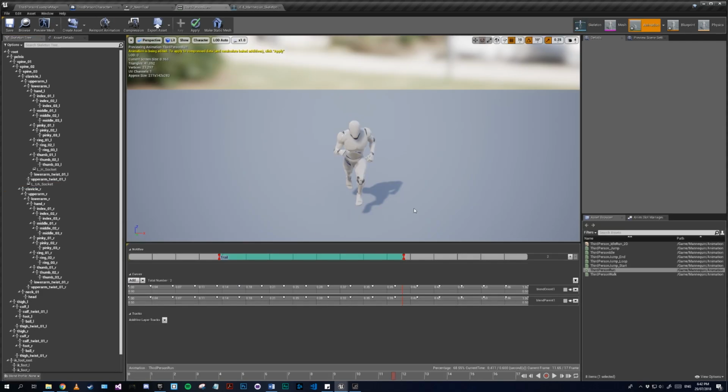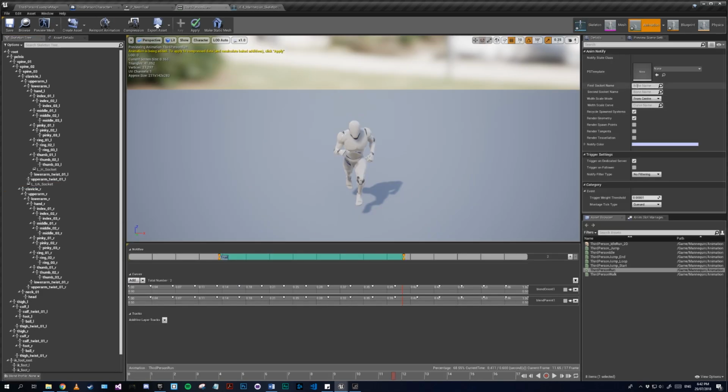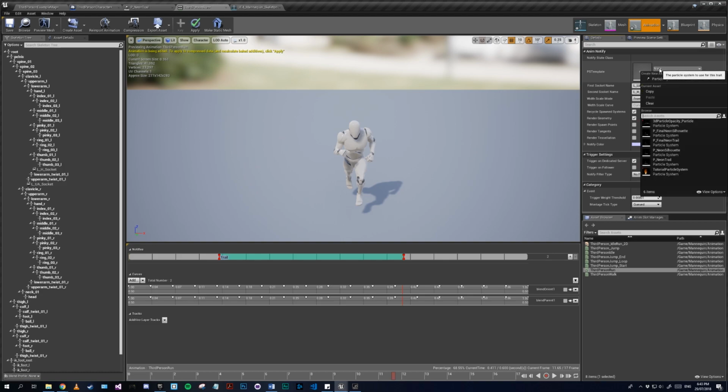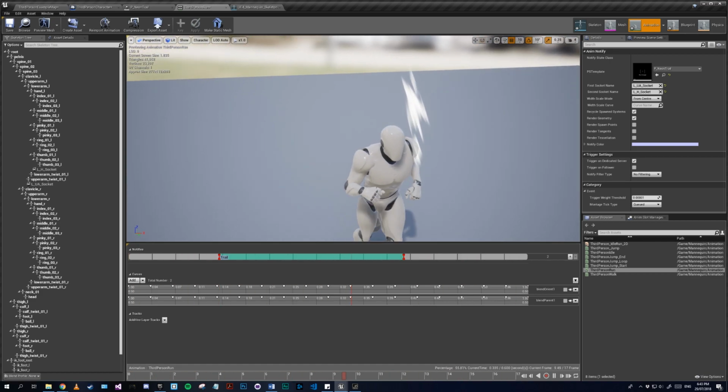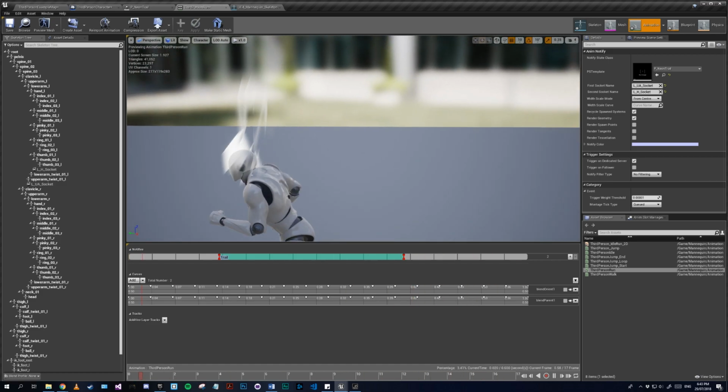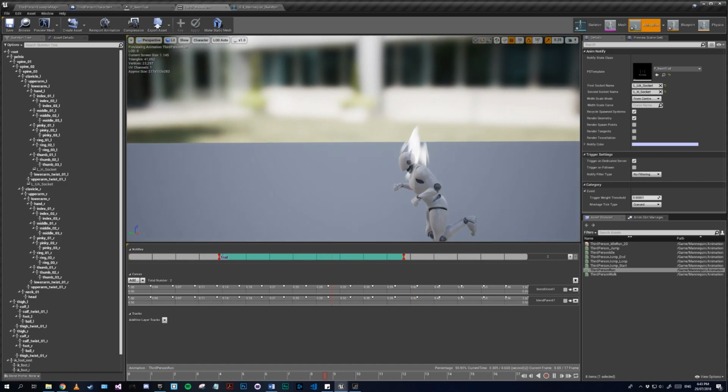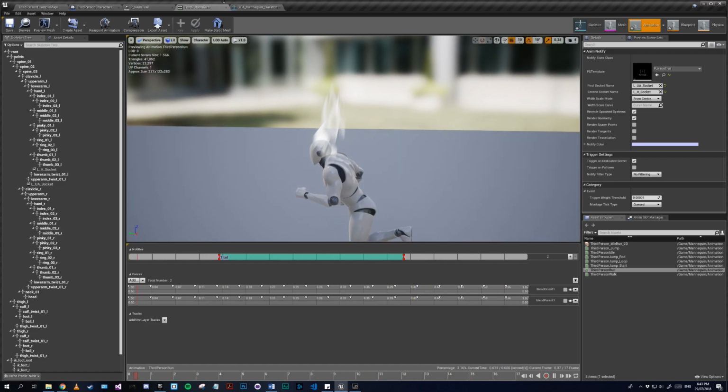Now if we go to our trail, we'll make our first socket our upper arm, so left_upper_arm_socket, and left_hand for hand. Let's call our neon trail, and if we hit apply and play, you can see our material, you can see our trail starting to come out, right? So if you want, you can test. This is pretty much how you can test your trail.